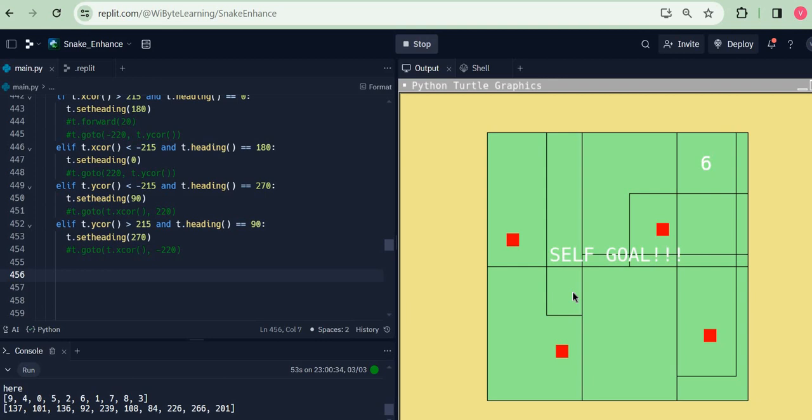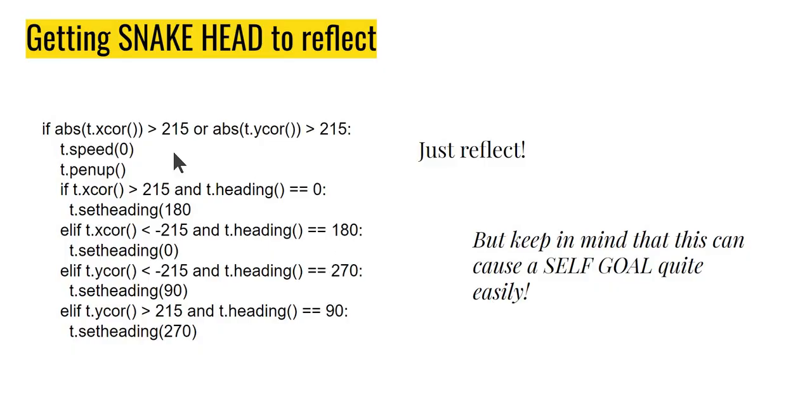That said, it's in fact quite simple. Like I said, previously I was getting my snake to jump over to the other side when it was touching a border. We've seen this before, but here, instead of making that a secret passage, all I'll do is say, okay, if the heading is 0 and I'm on the right border, let me make my heading 180. I make my heading 0, 90, and 270. Think about it. This is basically reflecting, just that I have to handle every border separately. And this is exactly what I was doing anyway when I was jumping across the borders.